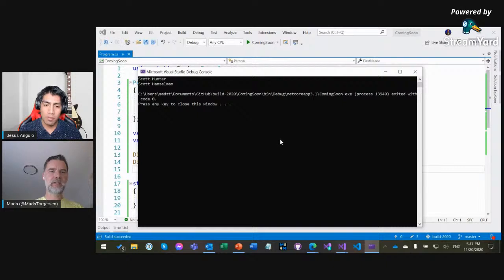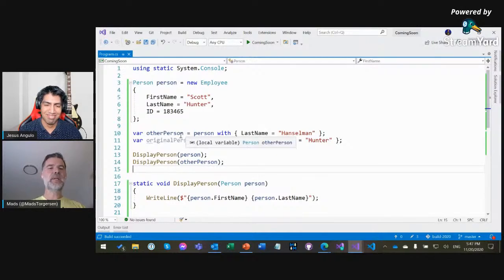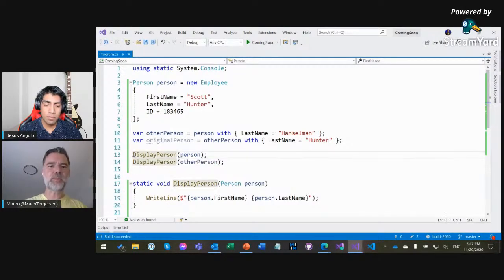Compiles, and you see I get a Scott Hunter and a Scott Hanselman. That's not actually very interesting, but it shows that there are two objects. But let me show one more thing. Another thing that records can do is that they have a really good ToString that shows what's inside of them.